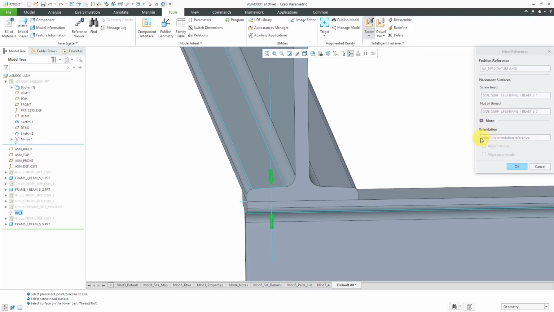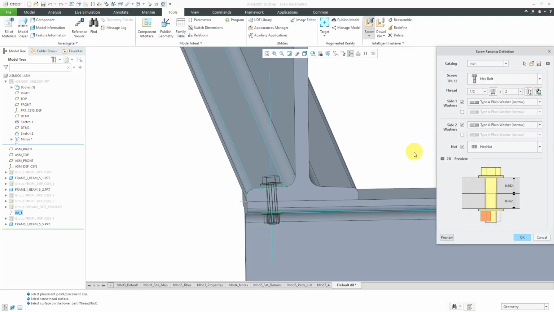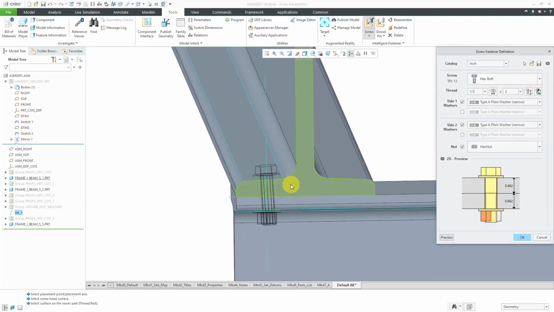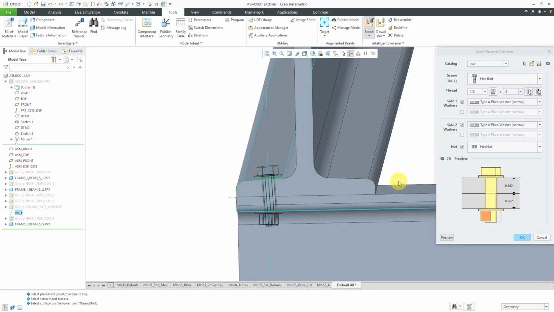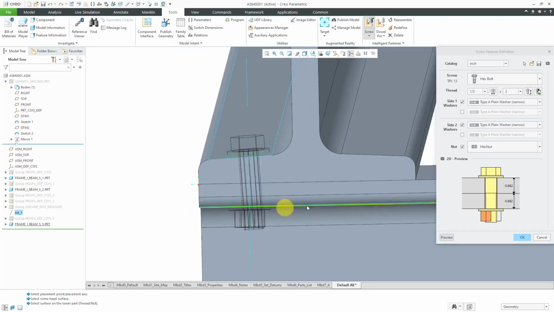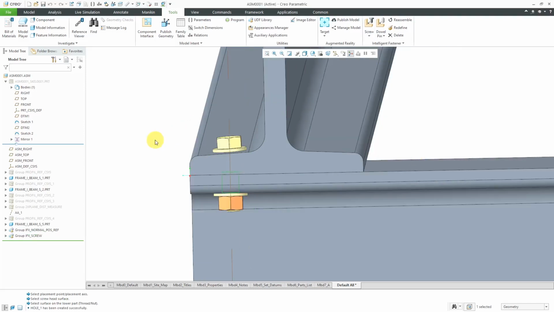And here we have orientation. When I go through it this time, I'm not going to define orientation. Let's click the OK button. And you can see that our fastener, even the preview, is coming in at an angle over here. Doesn't look quite right. Let's see in here, hex bolt, and all the different choices in here are good. Let's click the OK button to accept this as the fastener.